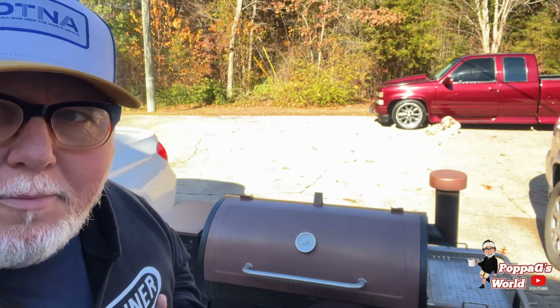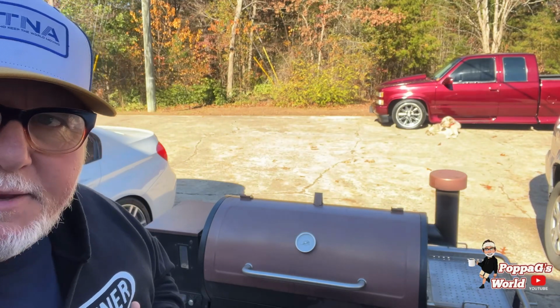It's the holiday season. We are going to show you how to cook a turkey. More than that, we're going to show you how to smoke a turkey on the old Pit Boss. I got it back here warming up, getting the temp just right, getting that smoke in there. And then we're going to throw a turkey on that sucker. And later on today, we're gonna chow down.